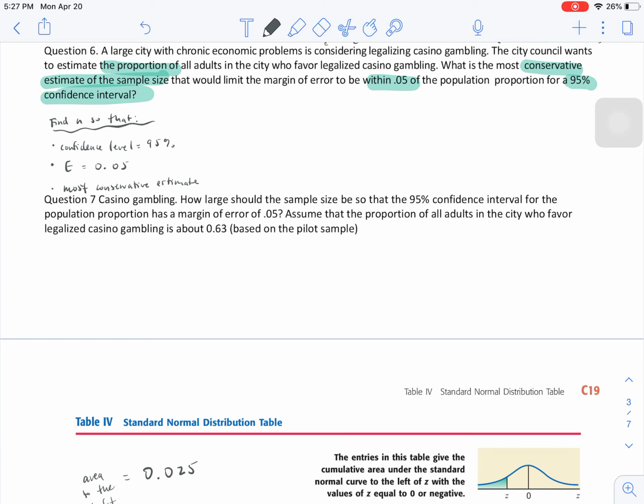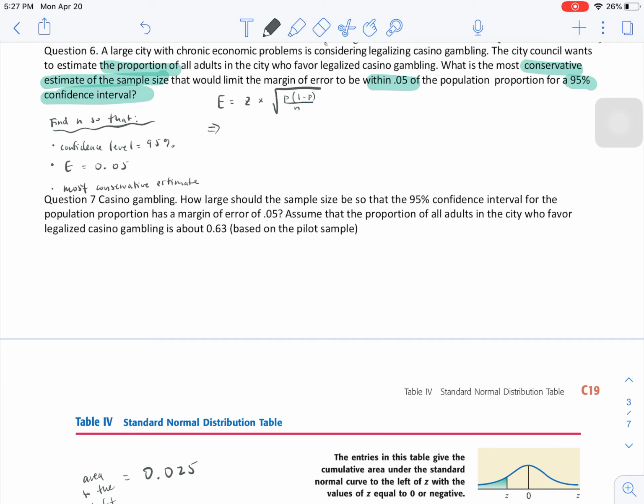So as a reminder, how do we find our sample size given the margin of error? If you remember, when we're making a confidence interval for the population proportion rather than the mean, our margin of error is equal to our z-score corresponding to our confidence level times the standard deviation of our sample proportion, which is the square root of p times 1 minus p divided by n. I can use this formula, but since I want to find n, I want to solve for n, I'm just going to rearrange this to make this easier for myself.